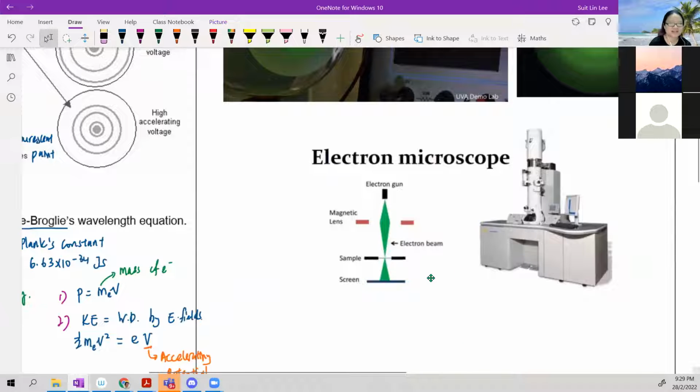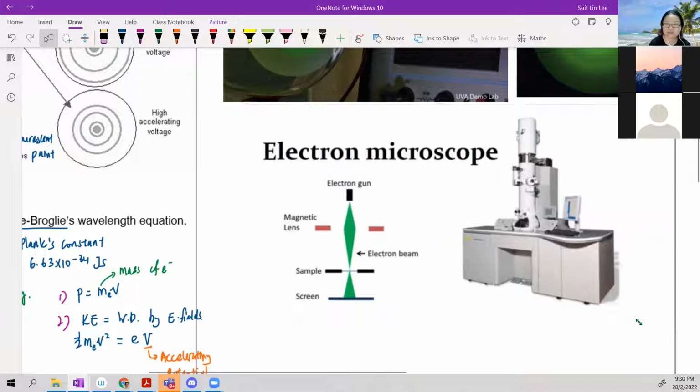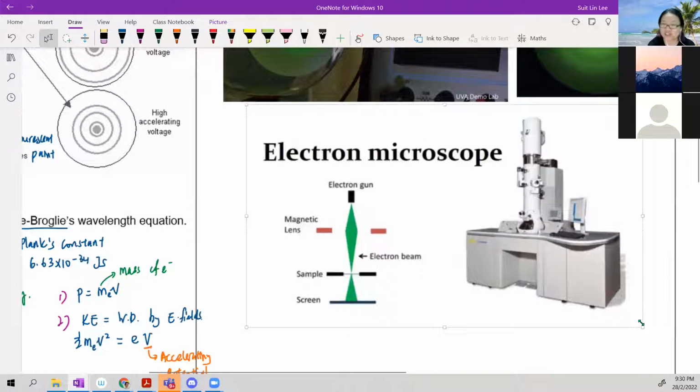The cool thing about the electron microscope is that, instead of a normal optical lens, and you remember last time in high school for the optics chapter, you had to draw all the light rays, or not? To remember the lens, telescope, microscope. So this one is nicer because it's not light, it's an electron. We know a lot of stuff about the electron. We know how to set up an electric field. We know how to set up a magnetic field. We can manipulate electrons way better than we can manipulate light.